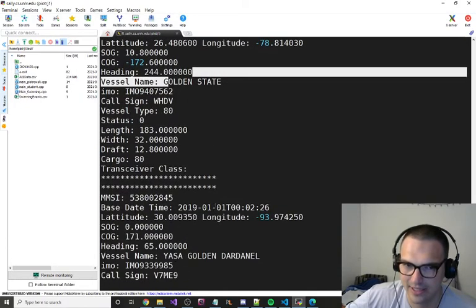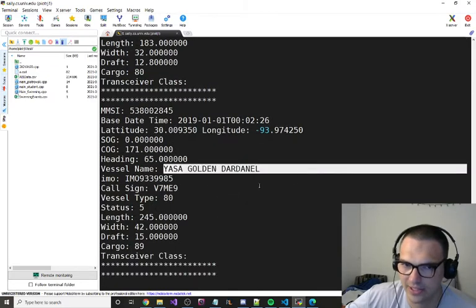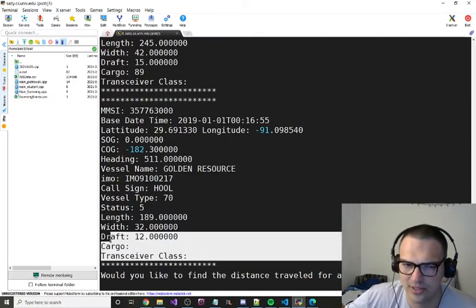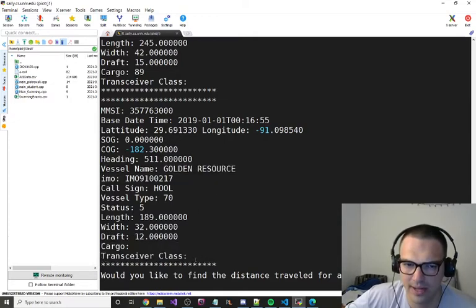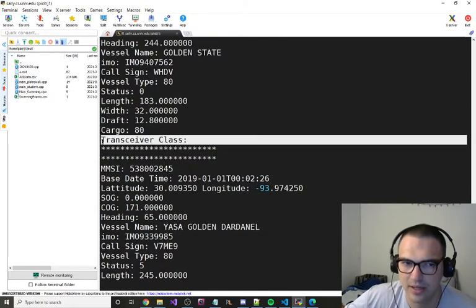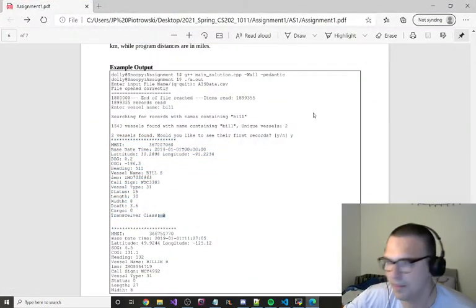Here's the Golden State. We've got the Yasa Golden Dardanel. I'm not pronouncing these right. The Golden Resource. And you'll notice that my cargo or my transceiver class is not printing out here. That's a mistake, but I can fix it. And if you look here at the sample output, that's really all that matters.